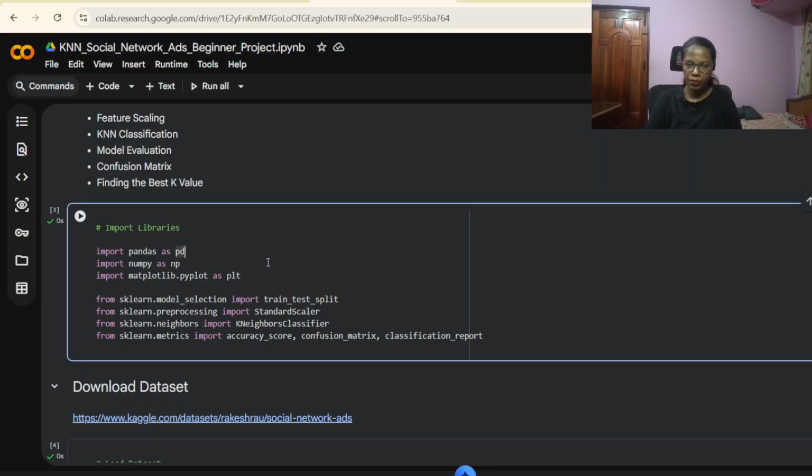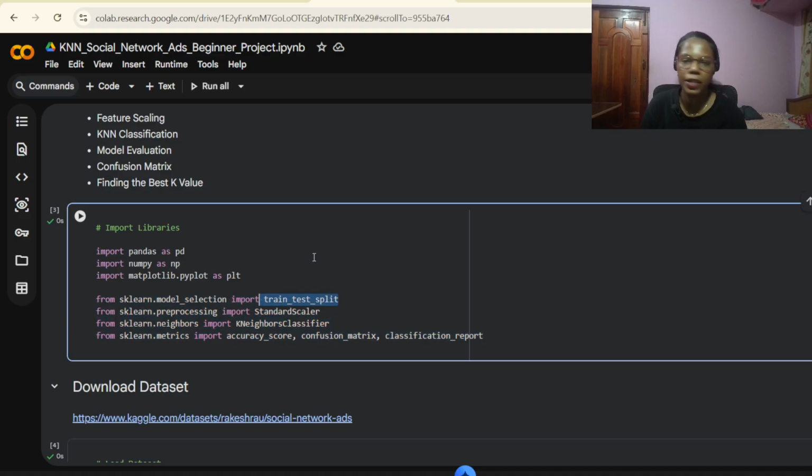The first step when it comes to this project is importing all the libraries. Here I'm importing pandas for handling table data frames, NumPy for handling numerical data, and Matplotlib, which is used for creating visualizations. Now I need to import some libraries that are used for the machine learning model.